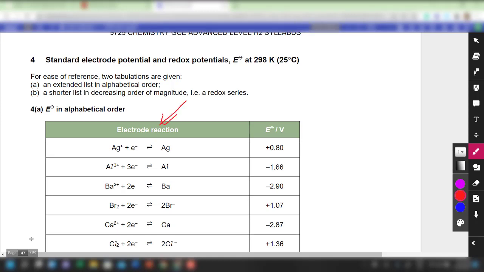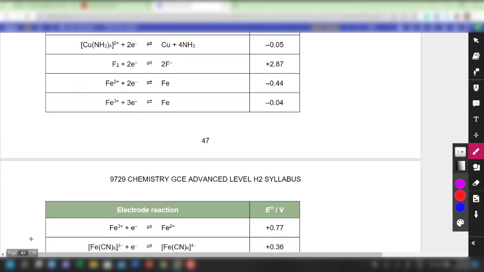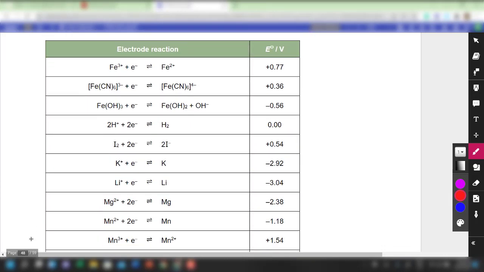Under redox, you will learn this is known as a reduction half equation, where the species with the higher oxidation state is on the left, and then electrons are introduced, and they get reduced to something else. And these values are what we call standard electrode potential. They are measured against SHE, otherwise known as the standard hydrogen electrode. By being the standard, it is given a default value of 0.00 volts. In case you are wondering where to find it, it's actually over here.